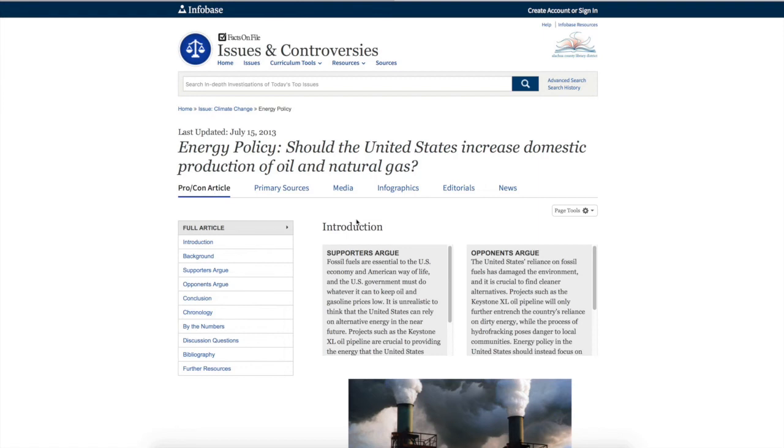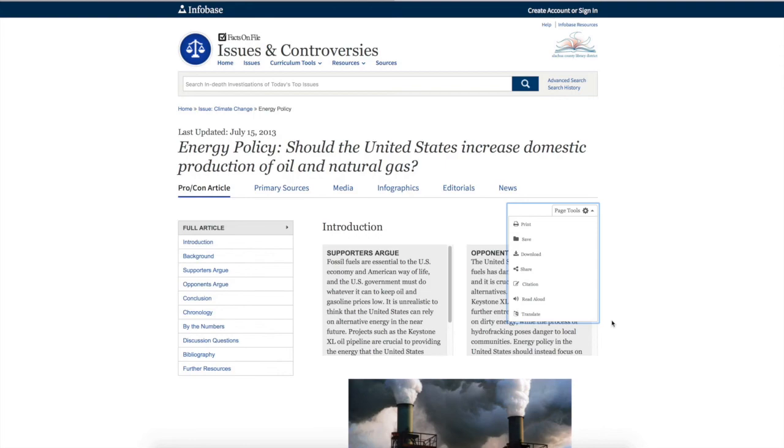To the right of the word Introduction, and just above the article, you'll see a small button called Page Tools with a gear to the right. Click on the arrow to the right to view a pull-down menu. This menu offers some really great features, including print, save, download, share, citation, read aloud, and translate via Google Translate for more than 100 languages.